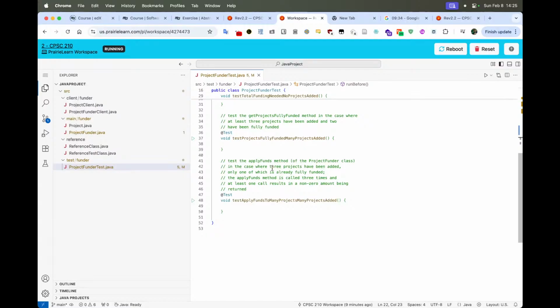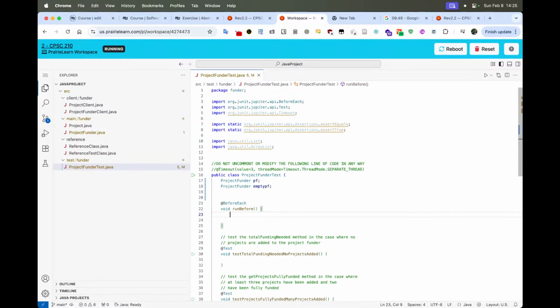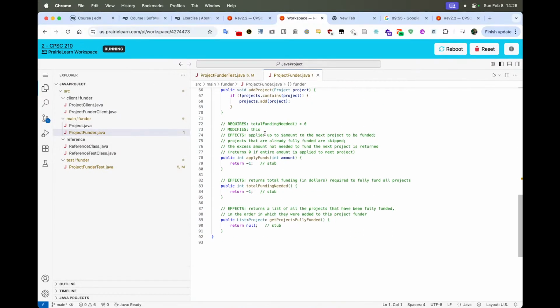Like if it's a list, then I can call get item, and then maybe call get name on that, or I can just call dot size if I need the size of the whole list. So that should be a non-issue, but I don't know. I'm just gonna start with pf equals new project funder. No params, right? I'll keep this guy around.